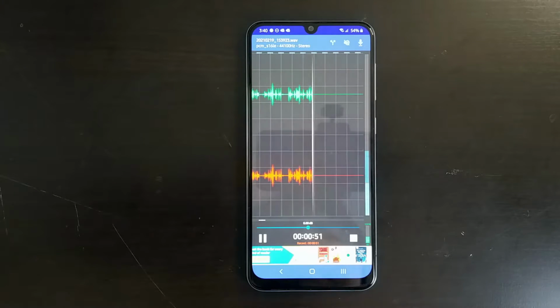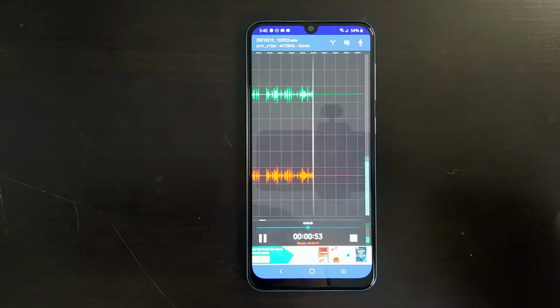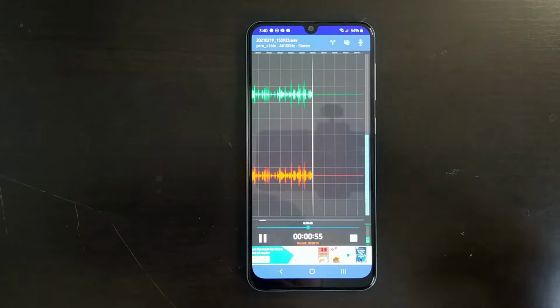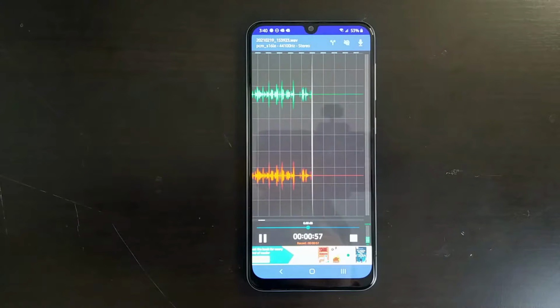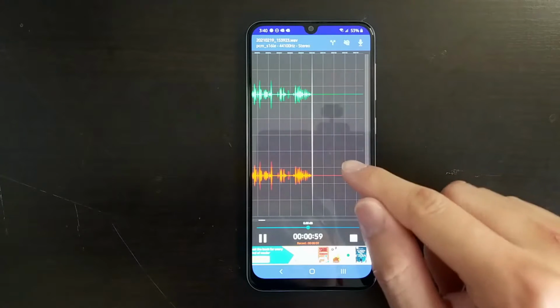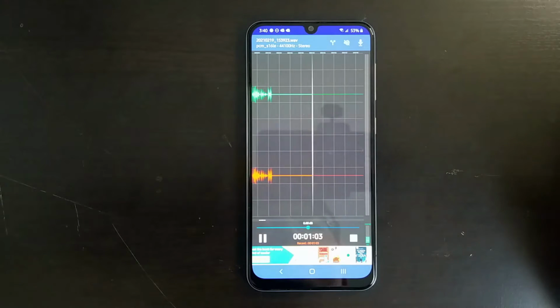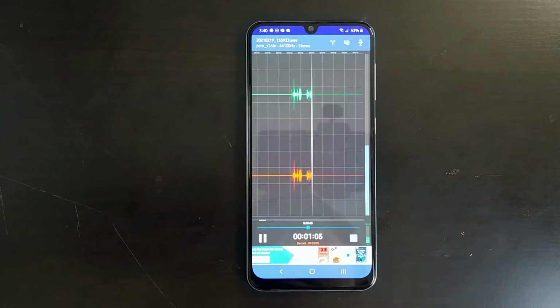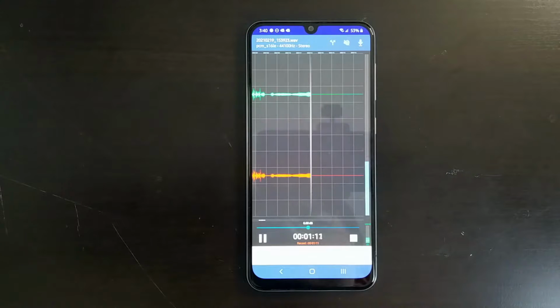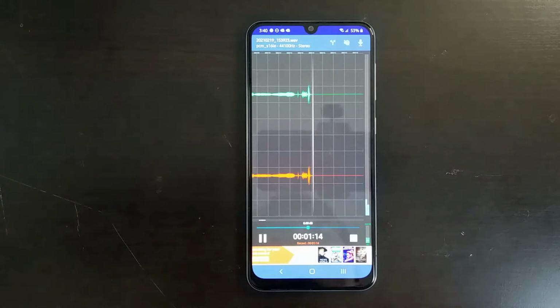Some people just want complete silence when there's no subject audio playing. In that case, it'll look something like this. Just a flat line. Whereas if there's white noise, it's going to look something like that. So it all depends on you.